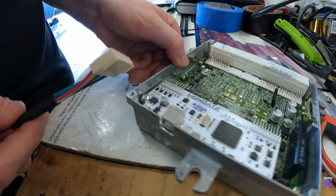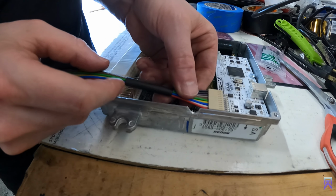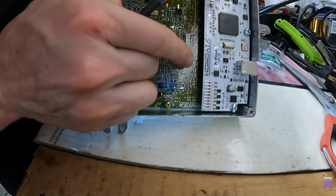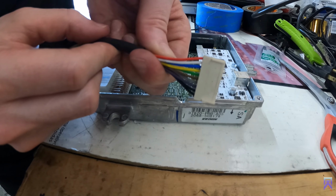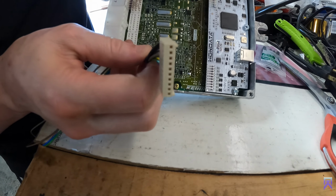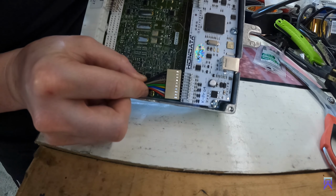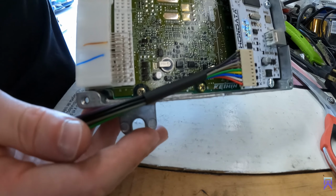Alright. So now, I don't know if you guys can see it. So now we gotta plug this in. The ground is here, the black wires are ground, so it's gonna get plugged in. There's two sides. So this side's gonna be facing you when you plug it in, just like this. And then there is the holes. Just line them up with the pins. Slide it on there till it stops. Like that.